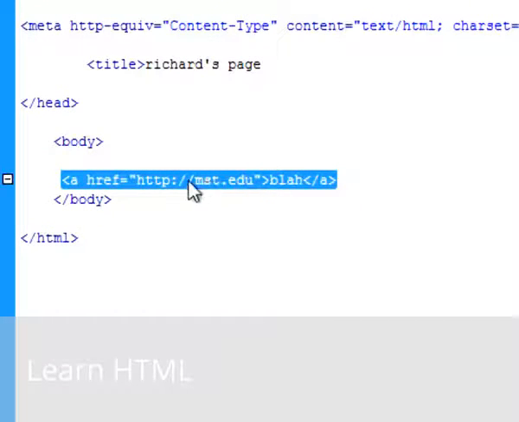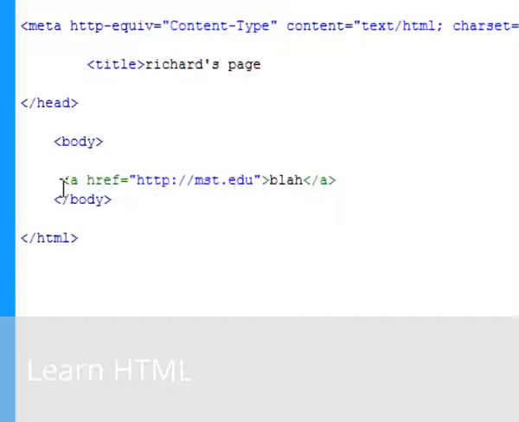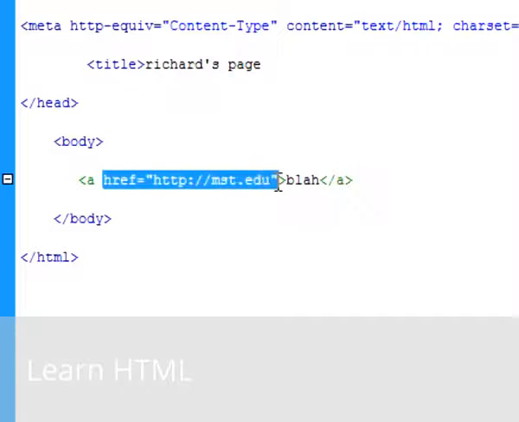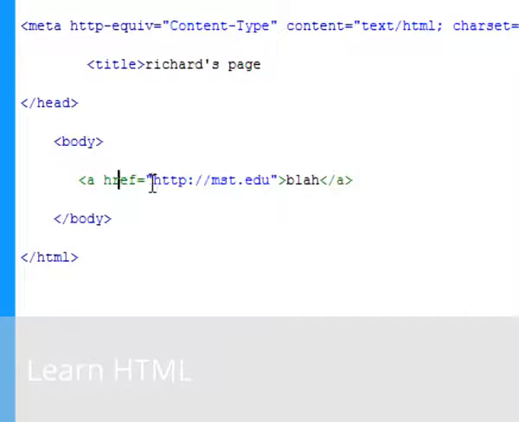Blah has become an HTML element, and that element is the A element. See, it begins with A, ends with /A. But now it has this attribute, which is href, and href is the name, and the value of href is the http mst.edu.